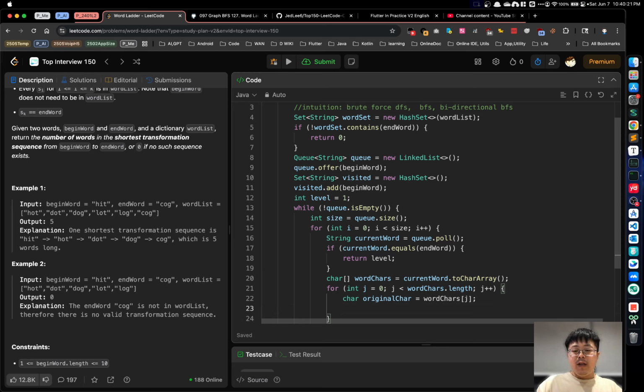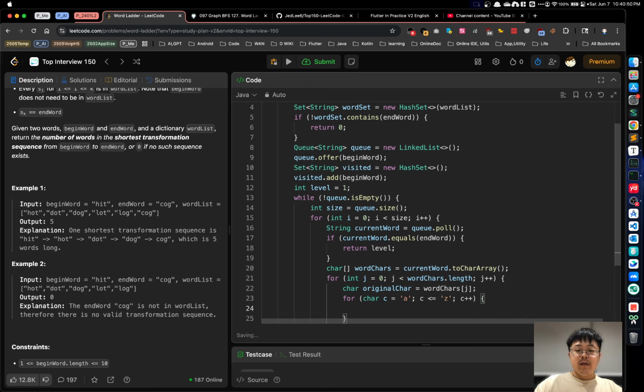Now we need to create an enhanced for loop to check each possible letter from A to Z at the current position. For character c starting at 'a', when c is less than or equal to 'z', we'll increment c after each iteration.